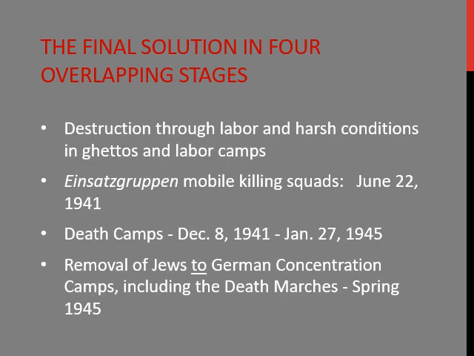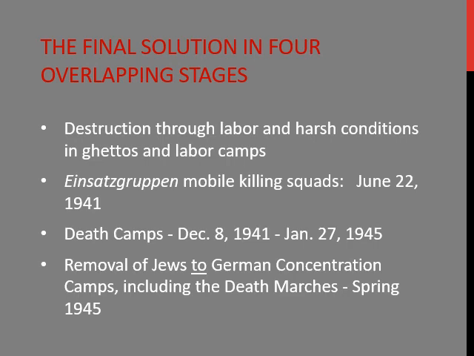Then, as Richards described yesterday, you saw that the Germans were very concerned with the impact of mass killing by shooting on their own men. And so they looked for a cleaner, neater way, killing by gas in camps that are either purpose built for that purpose, or parts of camps that are dedicated to that purpose. The death camp period goes from December of 1941 through January 27th, with the evacuation of Auschwitz.